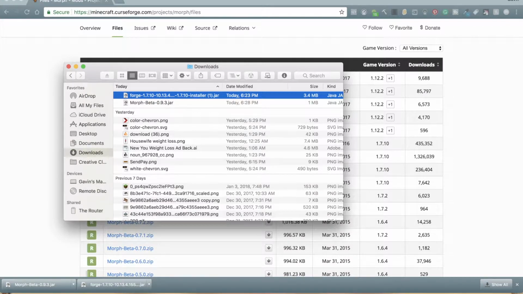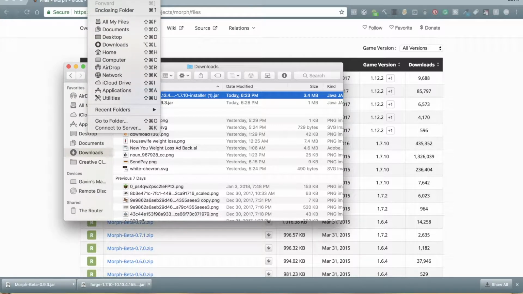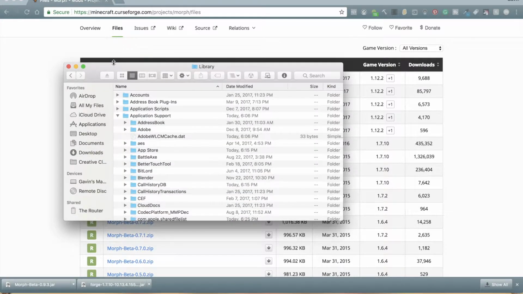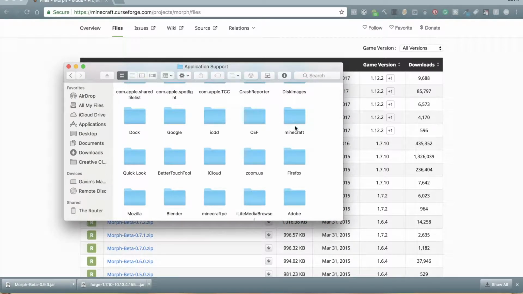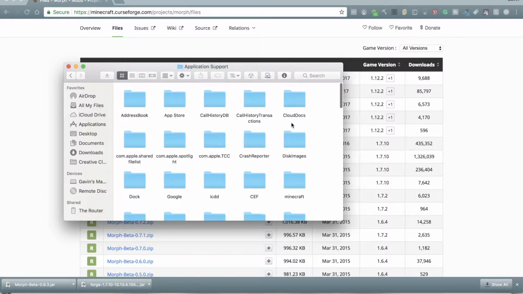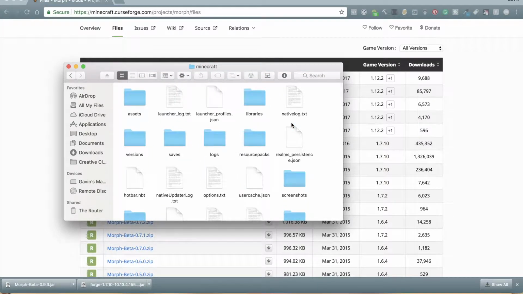I believe you can do this in a way, and below on the screen will show you a way to do it on Windows, but here's a way to do it on Mac. So you go to Go, hold Option or Alt, and then you click Library, and this little secret guy will go to the library. Then click Application Support, double click, then see Minecraft right over there. Hopefully Minecraft appears. You might have to look around a bit. For me, it's right there.